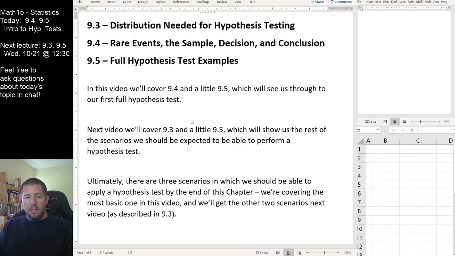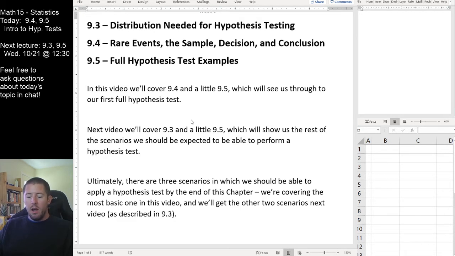I'm still going to hold off on discussing that new distribution for as long as I can, because I want us to get a good conceptual idea for what a hypothesis test is before we discover that there are lots and lots of different versions of them. The big idea is that they're all essentially the same, just the computation changes, associated with which distribution we are following. So I want us to get a good core idea of just the hypothesis test today. And then tomorrow we'll go back and talk about section 9.3, which will talk to us about the different distributions that are associated with hypothesis testing.